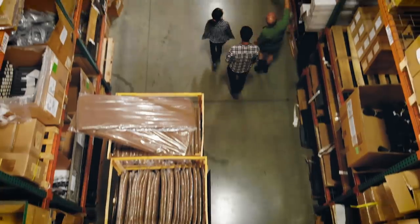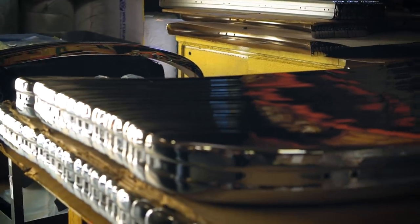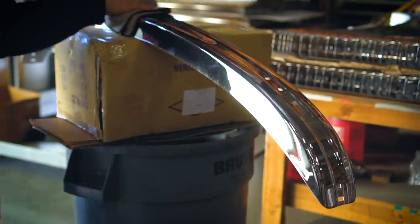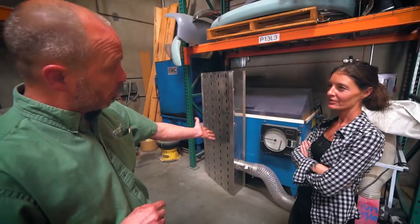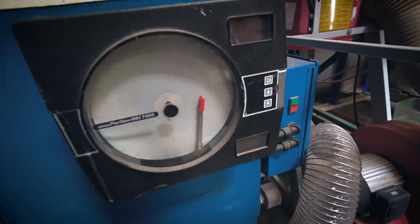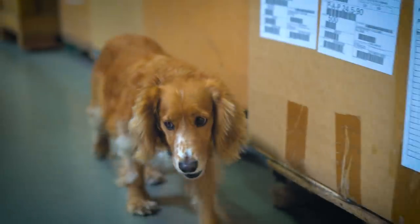This is our chrome testing machine. Chrome is very popular with restoration cars, and we're a restoration quality shop. Ultimately it's going to rust no matter how good the chrome is, but we certainly try to get the best chrome we can so your bumpers and parts will last longer. In order to ensure that, we salt test the products. One hour in the salt tank represents about four months in the rain — so two or three days in this tank and we can really see how good the quality of the chrome is.